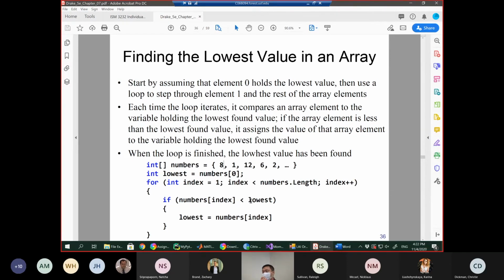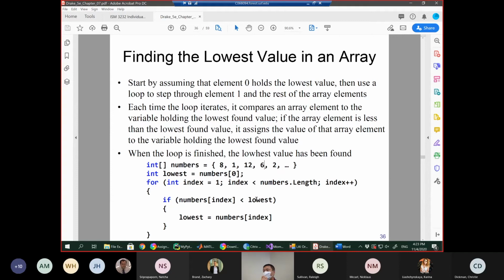That is false, so no update. Next one, index number 3, which is the fourth element, 6. Is 6 less than lowest, 1? False, so skip. Next one, the fifth element, index number 4. The element is 2. 2 is less than lowest, which is 1.